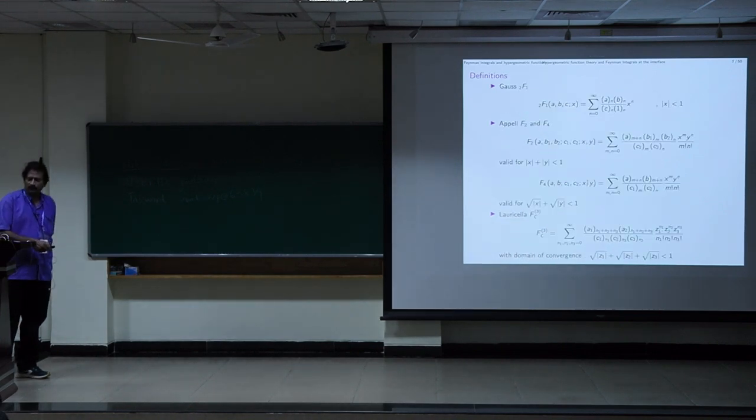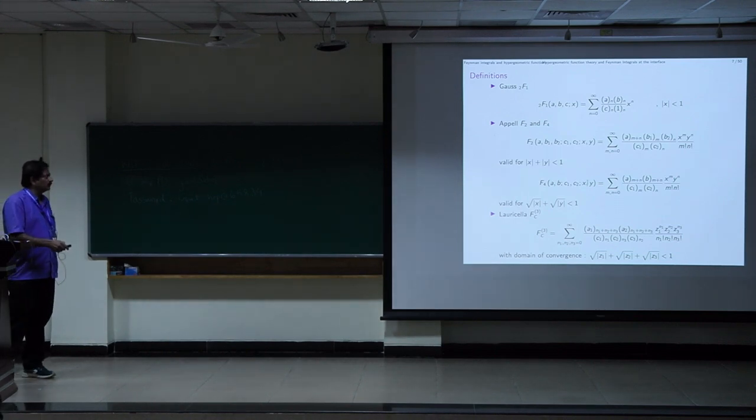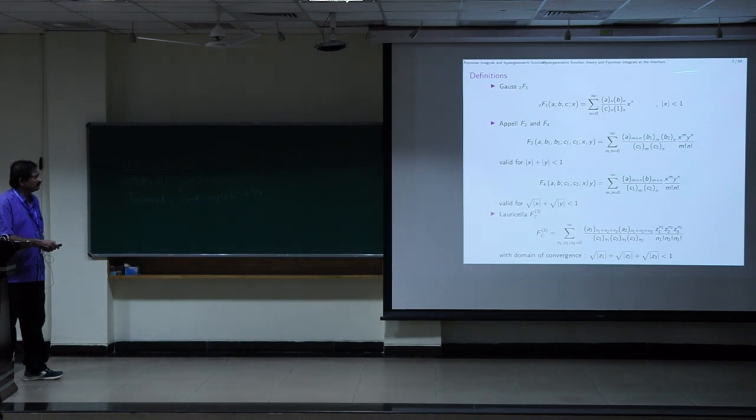So let me just say a few words about what these hypergeometric functions look like. Here's the Gauss 2F1, which has three parameters a, b, and c. And then what we see over here are these Pochhammer symbols, which is just a combination of gamma functions involving a and n. And then this is a sum, an infinite sum. Obviously it is a hypergeometric series, an infinite series, and you have to sum over one of these indices here, which is given as n. So this is a very simple case. And of course, the Gauss 2F1 also satisfies a differential equation. We also know that it has singular points at 1 and at infinity. So a very simple one.